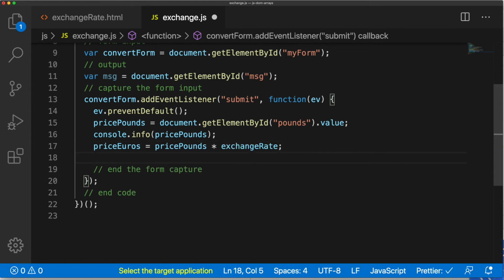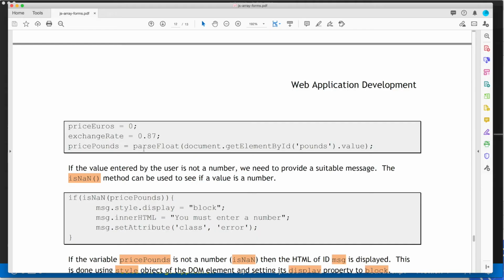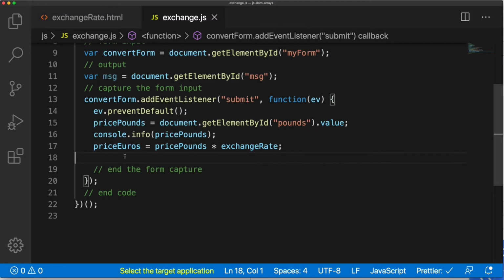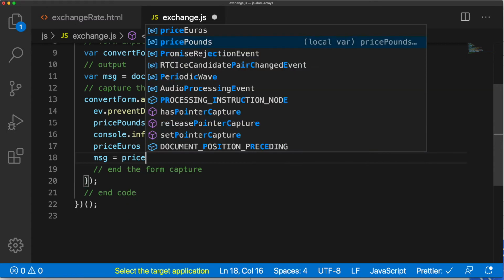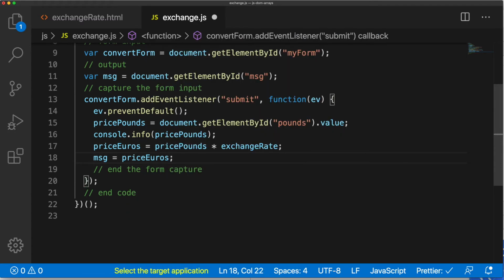Just a simple bit of maths, and then we could send that back to the DOM, because we could then say that message, which remember is our DOM element here, we could say that message is equal to priceEuros. Okay, so this is a very rough version. We're going to have to refine this a fair amount, but we are taking the input value and we're going to take that value multiplied by exchangeRate to give us a price in euros and then put it back into the message.